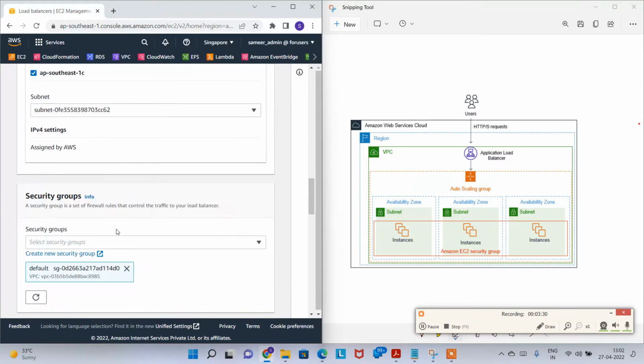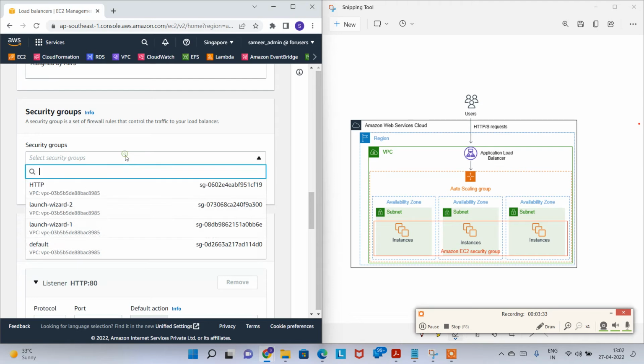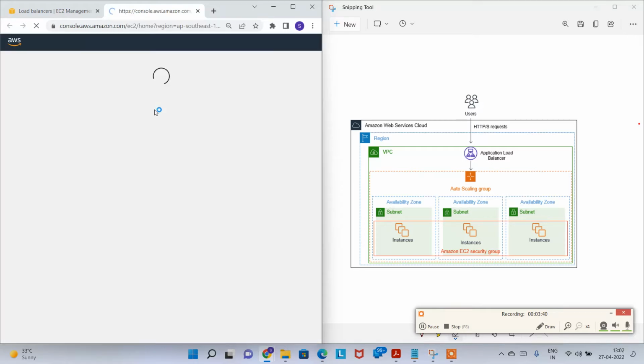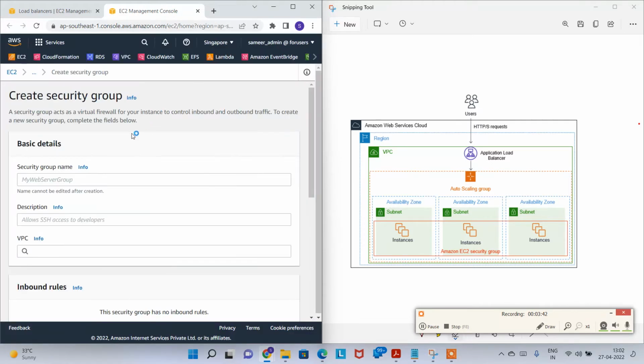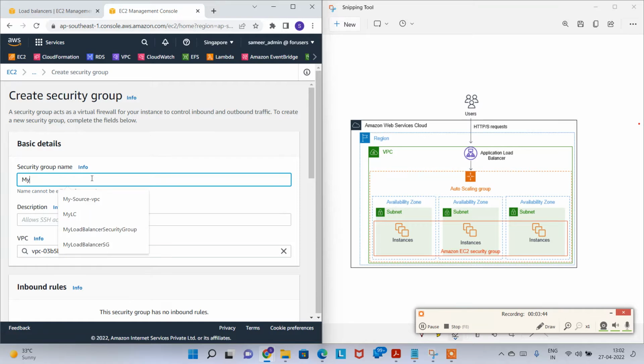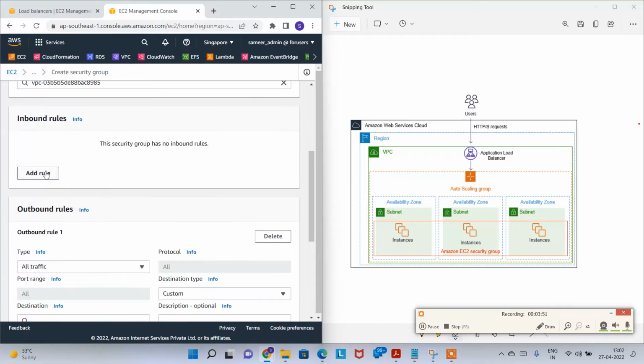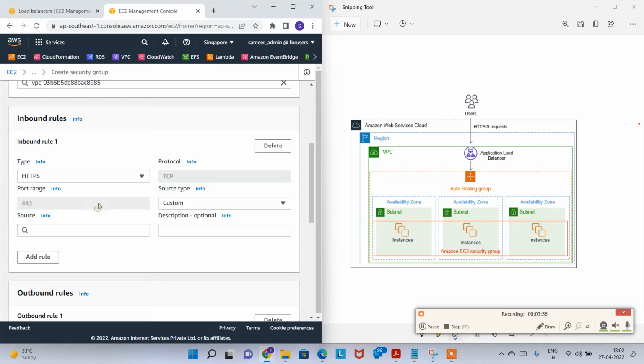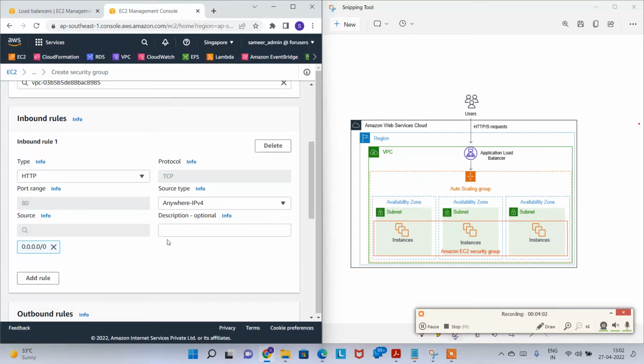Okay, cool. Now scroll down, and I'm going to create a security group. I'm not sure what security groups I have, so I'm going to create a new security group. Click on it, and I'm going to give something like my web server SG. Scroll down, click on add rule, and first I'm going to pick HTTP with source type anywhere IPv4.